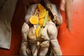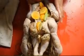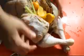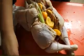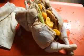Alright guys, so we got 2 butcher's twines here. We kind of had to, we couldn't film and do this at the same time. So we're just basically underneath the breast here. We're underneath, I'll try to spin this around here. And now we're just underneath the leg. And we're just going to knot this. And then we're going to do one more here, like right here. And this is going to pull everything together. This is the hardest part of making turducken, is tying it all together. And then cleaning up your butcher's twine.